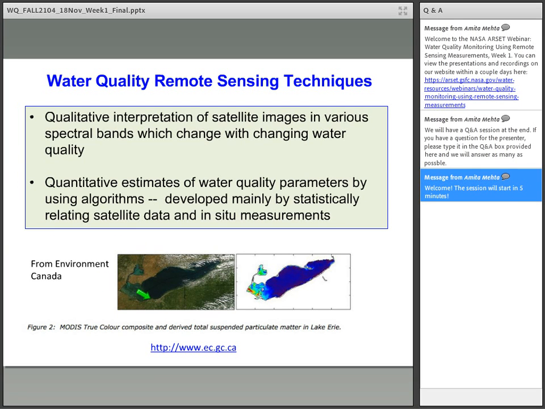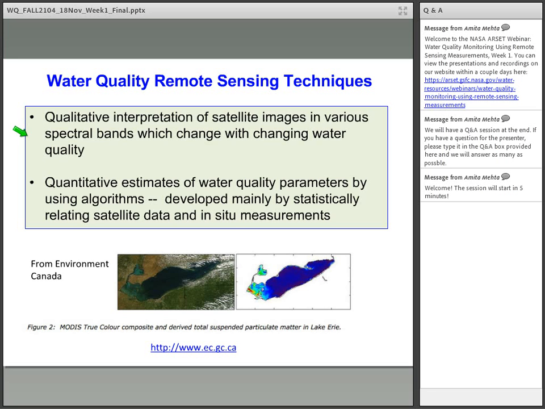This is again Lake Erie, and this is a true color image from MODIS that we will talk a lot about later. So this is the image that the satellite gets, and this is the derived quantity. So suspended particulate matter is derived from this image. So just by looking at the image also qualitatively, one can see that there is something different here than over this part. And when it is derived through a proper algorithm, one can find out that this color change is due to this suspended particulate matter. So this is just an example.